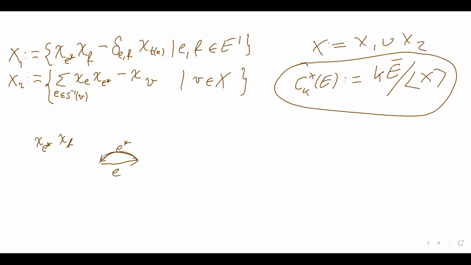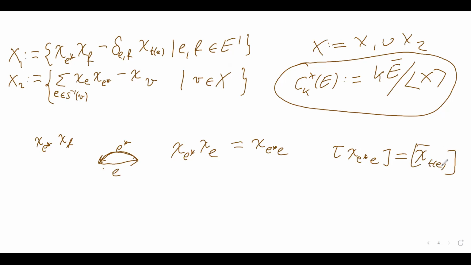So you see, I'm having first E star, and then I'm having E. So I go by E star, but the end of E star is the beginning of E. So actually, chi E star, chi E multiplies to something non-zero in the path algebra, right? In the path algebra, this is chi E star E. Okay, that's composable. Going first by E star, then by E makes sense. But now what I want, and I don't have it in the path algebra, I want to make it equal. So when I take the class chi E star E, I want to make it equal to chi of the end projection of E. So this is the equality which is enforced by taking the set X1.